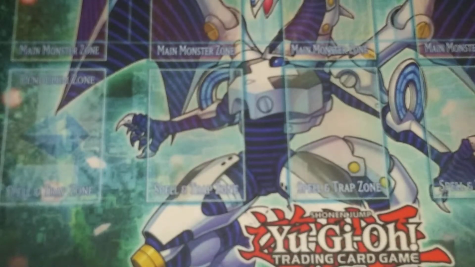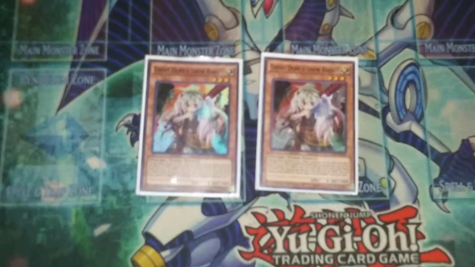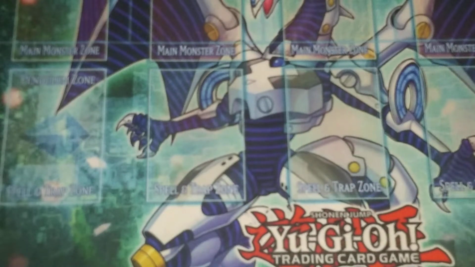Next, double Ghost Ogre. Ghost Ogre, everybody should know what it does. Basically, when a monster on the field activates its effects during the player's turn, or when a spell card already face up on the field activates its effects, you can send it from your hand and blow that card up. Now, here's the thing. It will resolve. Keep that in mind. The effect will still activate and resolve, just the card will be destroyed. An effect can discard itself during your main phase to negate a monster effect.